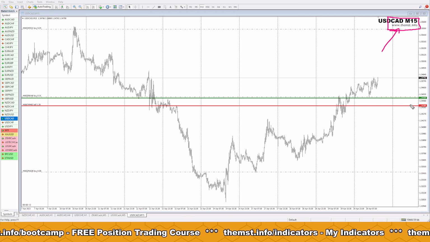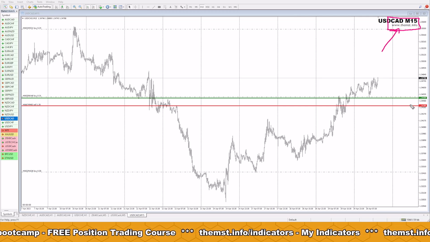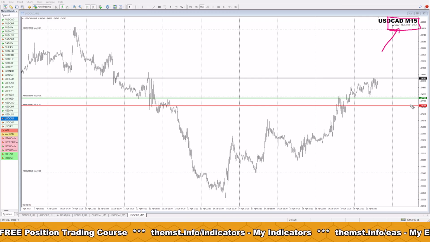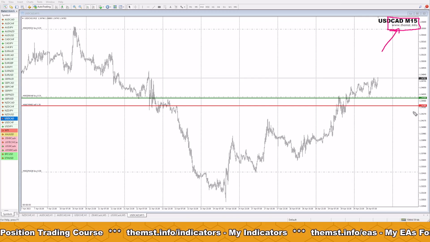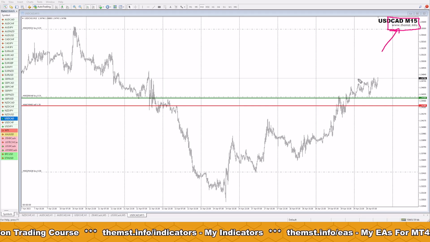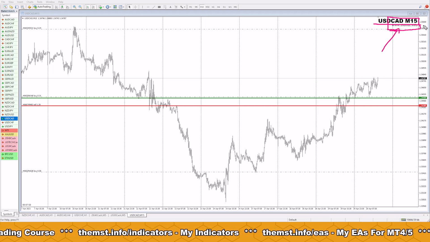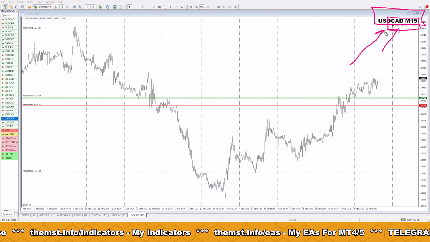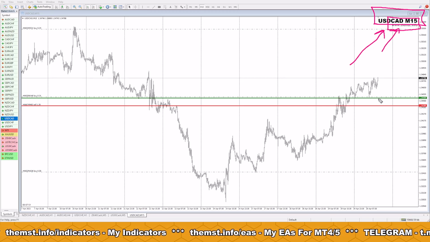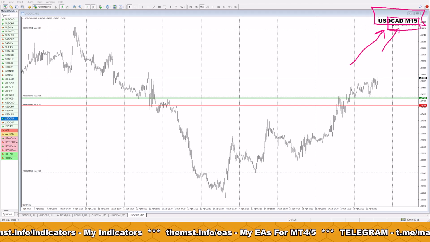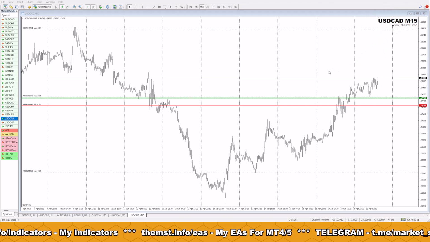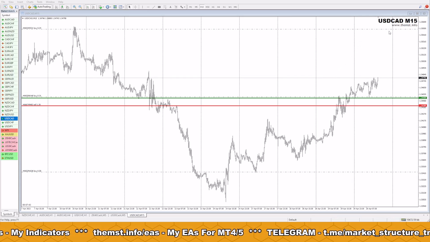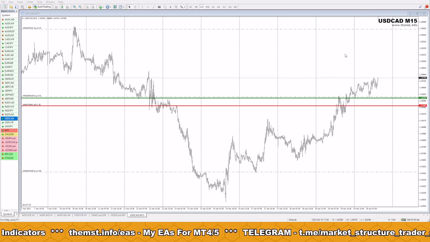But really, if you're using any kind of screenshotting software, or you have an EA that takes screenshots automatically for you when you take your trades, this is quite a handy function to have, so that when you're looking at your screenshots, you can clearly see when you're doing your analysis on your trades what instrument and time frame that trade was actually being taken on. So that's one of the reasons that's there. And obviously, if you do any kind of streaming or you record any videos of any kind, it's handy for your audiences as well, so they can see that information.